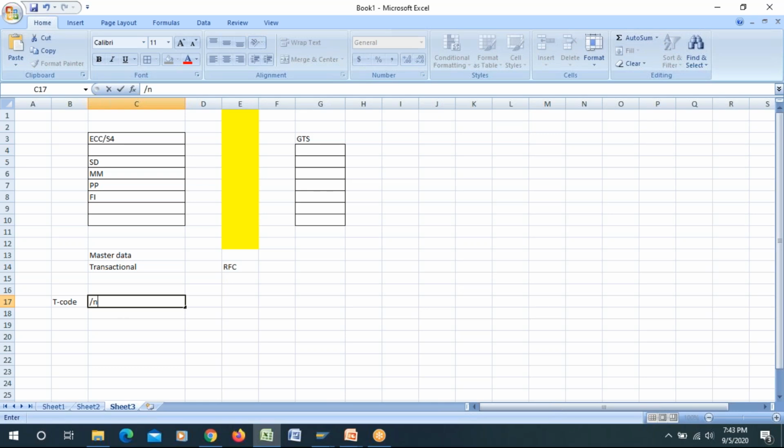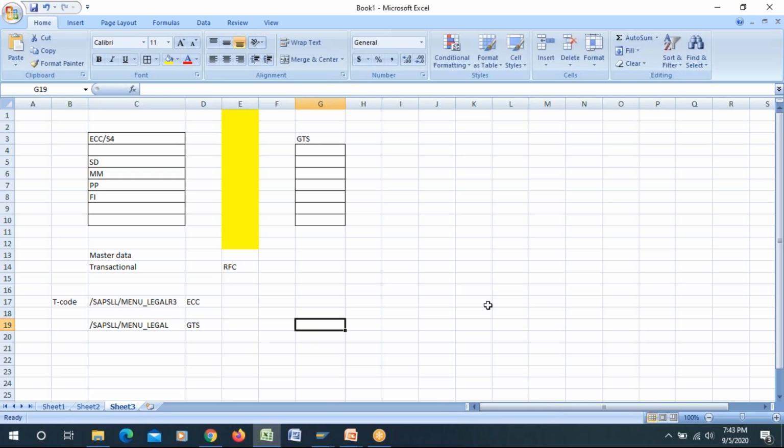Those are /SAP SLL /menu_legal R3. This is one of the transaction codes. We also have one more transaction code, /SAP SLL /menu_legal. We are not using R3. So this is the transaction code for GTS in the SAP ECC system. And this is the transaction code to use GTS in the SAP GTS system. So this is the GTS transaction code.